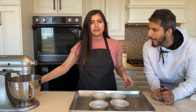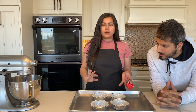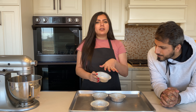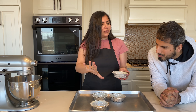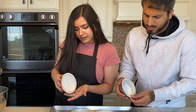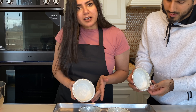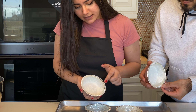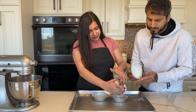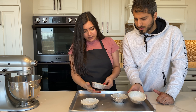So now that they are buttered, we'll take some flour — all purpose flour, maida — and put it in the ramekins. The reason is so that the flour gets coated and covers the butter, and helps in even release of the lava cake when you flip it. Just gently tap to make sure the flour covers everything. The flour will stick to the sides because you have butter on them. Just make sure your ramekins are completely coated.